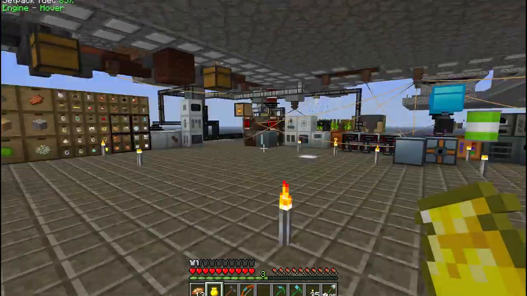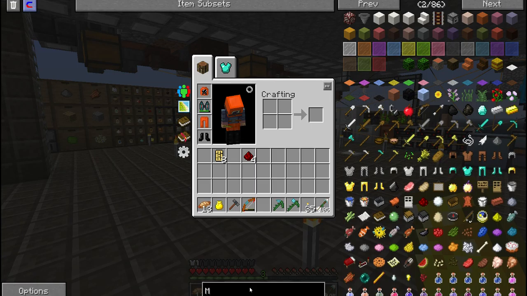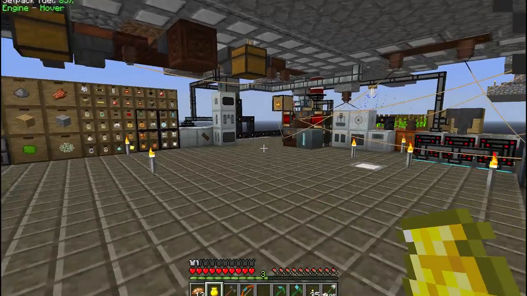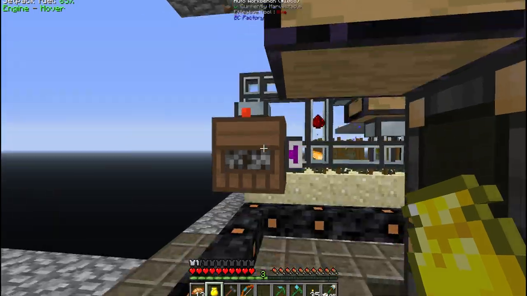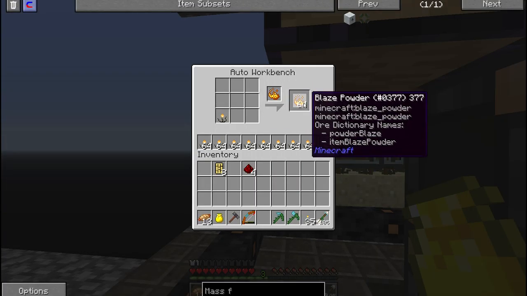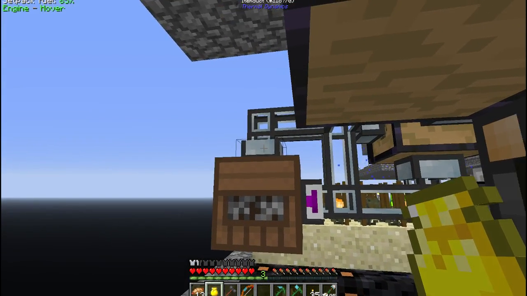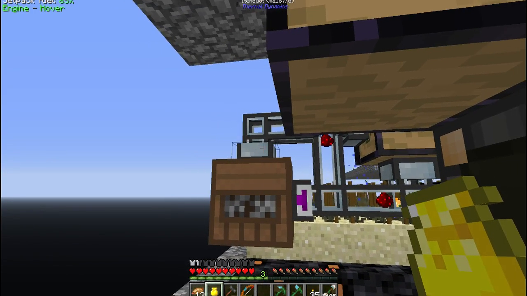Okay, next we need the mass fabricator. But first I'm going to come over here and show you. There we go. That's all ready. I'm going to show you everything I've done off camera. I hooked this up right here, auto workbench. It is just set to make blaze powder. But I can't get it to pull out for some reason. I think I might have to put another output thing on this just to get it to output.